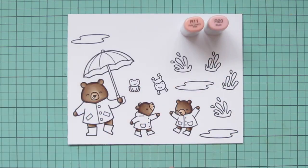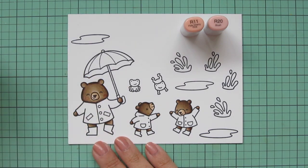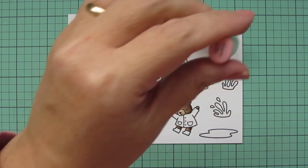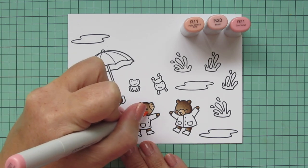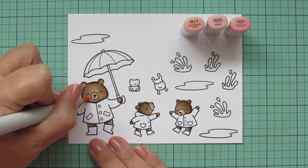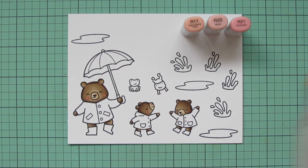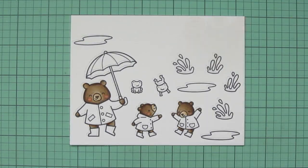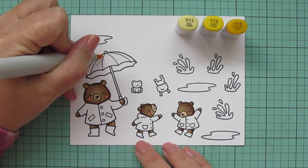Then I went in with R11 and R20 to give them some rosy cheeks. It's a little bit tricky to get it to show up on these darker fur-toned bears. So I did start with the lighter shade, the R11, and then use that to kind of push that color away so that I could have a little space to add that shading in. And I added in the R21 as well to just make it a bit darker so that you could actually see it. So I used that and then the R20, and then kind of went back around the R20 with the R11 once again.